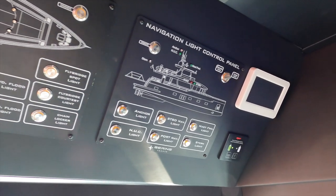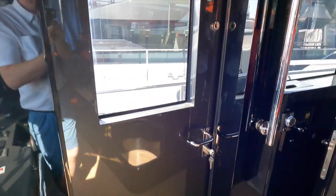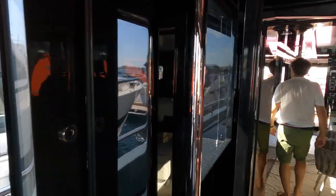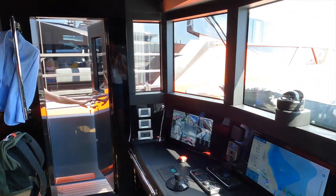As well as the navigation light control panel on the starboard side. Access to the pilothouse from the upper deck is via either a door on the port or the starboard side. After the helm position, there is a large sofa that can also be used as another bunk if needed. So what do you think of this pilothouse on the Bering 70? Let me know in the comments.